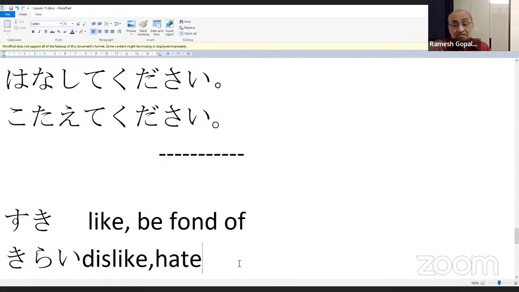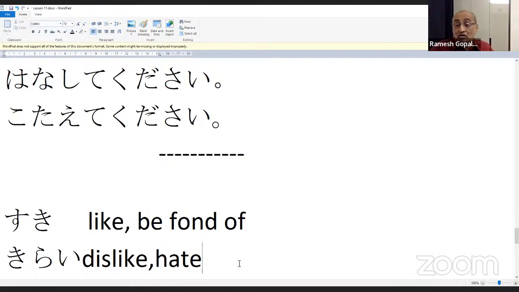Now, the thing is, why I brought this is, I don't know if it is there in this lesson. Okay, something should be there. It's because of the particle that you use for things that you like, the things that you hate, the things that you want also. Hoshii means want. I want. I like. I hate. So there should be something you like and something you hate, something you want, correct?